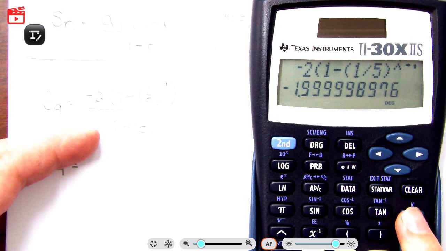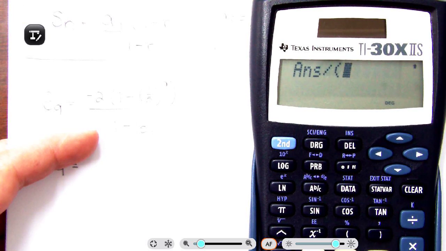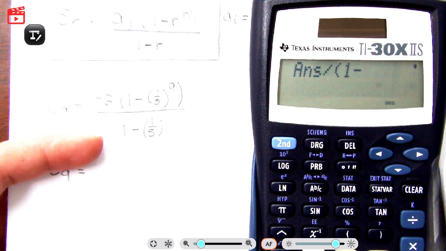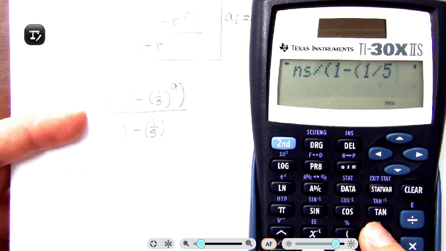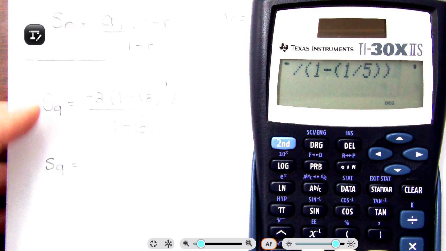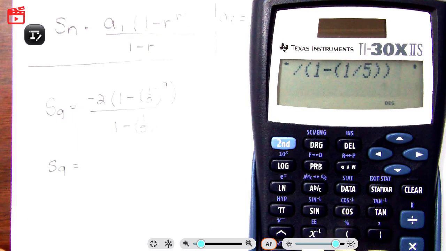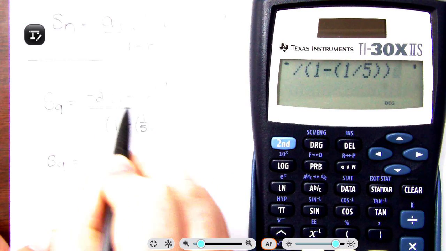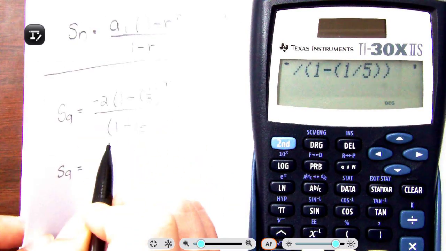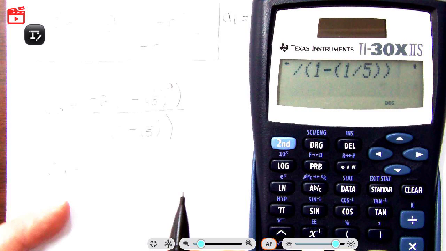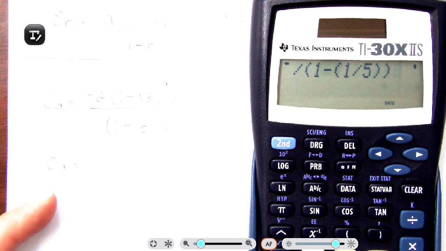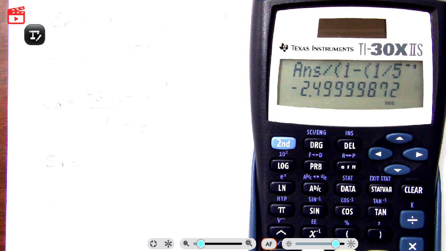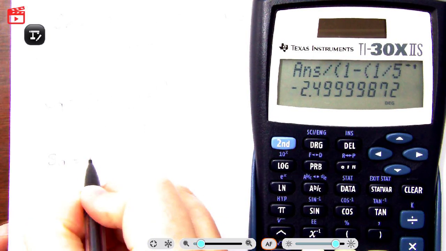Then I'm going to say divided by 1 minus, just like I have written on the sheet of paper, 1 minus, parenthesis, 1/5. And what I did here on the bottom is I put all of this in parentheses, so I know that my numerator is divided by all of this denominator. The calculator needs to be told what to do. It can't assume things, or it will, and make it wrong. Okay, enter.